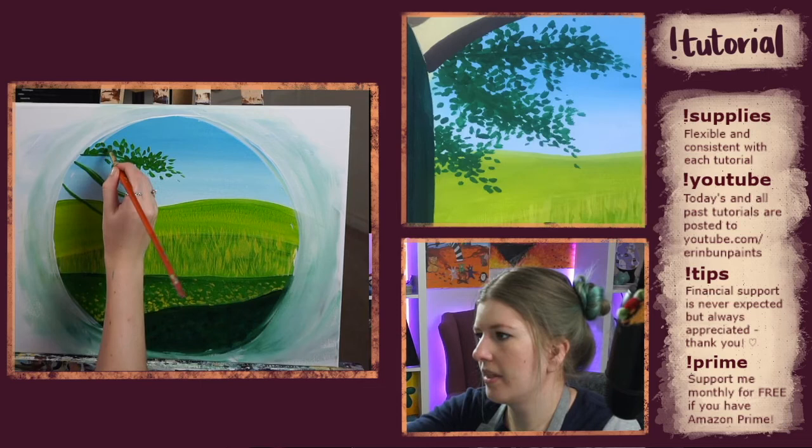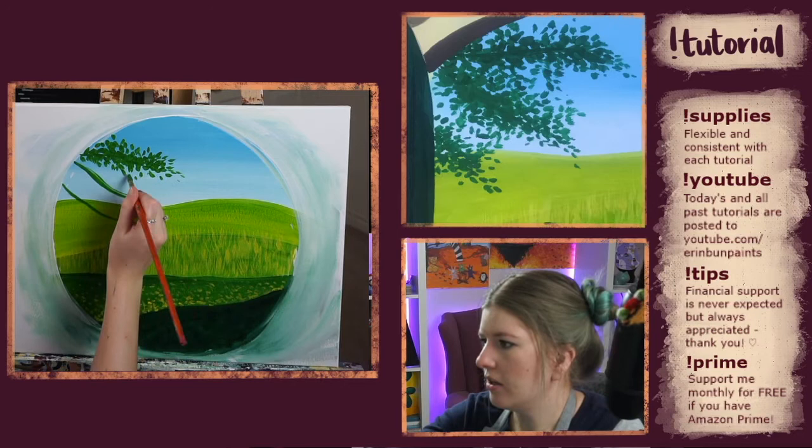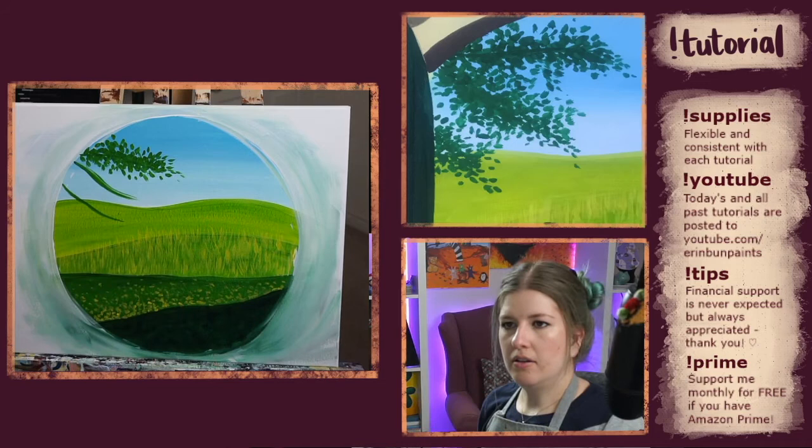So yeah, you can see, really bulking up the middle. That's kind of my secret. I like to cover up that branch if it's a little bit thick or a little bit wobbly. And then nice and sparse on the outsides. And there's one, and I'll just do the other two now.